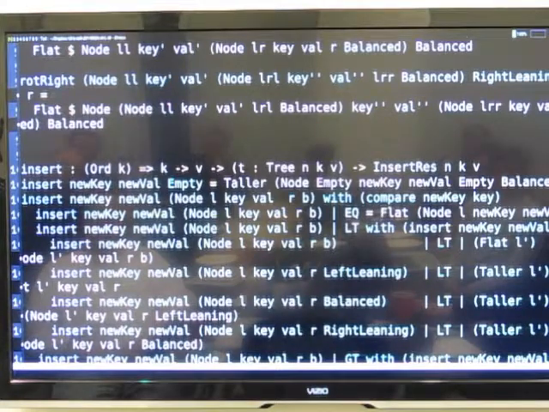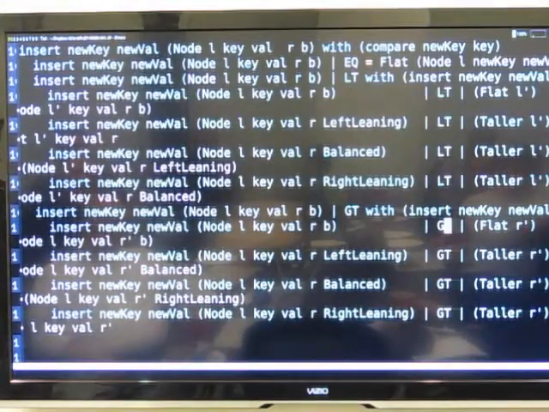We found that it was equal, so if it's equal, then we just replace it, because it's being used as sort of like a dictionary type. And then otherwise, we do an insert, and we see that if we got back flat, then we get flat, and taller, we get taller. And we're seeing that if this is left-leaning or balanced or right-leaning on the right-hand side, then in some cases we need to do a rotation. So if we got back a left-leaning tree here, and the thing we're inserting was less than the key, then we know we have to pass it to the left, but then we'd end up with something that broke the balance invariant. So we use our right rotation to recover that. And so here's something where the type system at least catches you from putting the rotations in the wrong spot. And then if it was greater than, then we have to remember to do our left rotation in the case that we're inserting into a right-leaning tree. Okay.